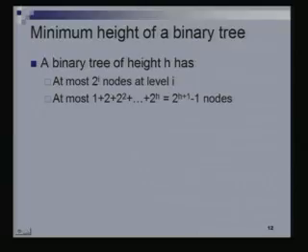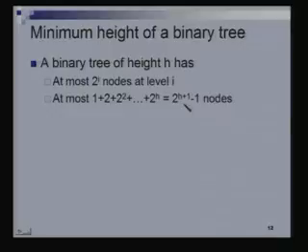So let's use this fact that you can obtain any binary tree by just pruning off a complete binary tree. Take a complete binary tree, cut off some branches, and you'll get a binary tree. So if I have a binary tree of height h, then in a complete binary tree at level i, there were exactly 2 to the i nodes. So in a binary tree at level i, there will be at most 2 to the i nodes. There cannot be more than 2 to the i nodes, because a binary tree was obtained from a complete binary tree by pruning. So this is an important fact: at most 2 to the i nodes at level i.